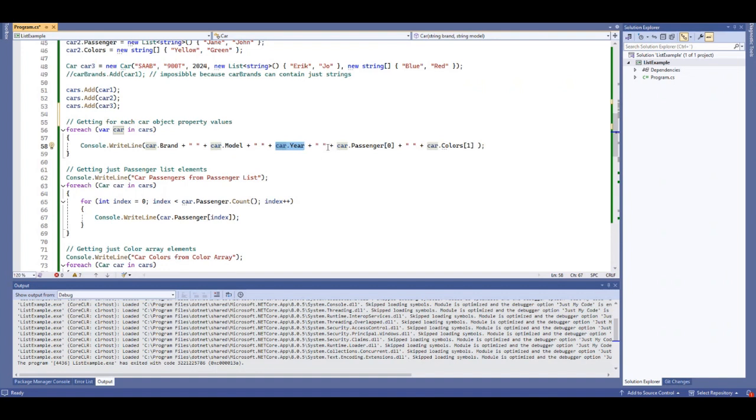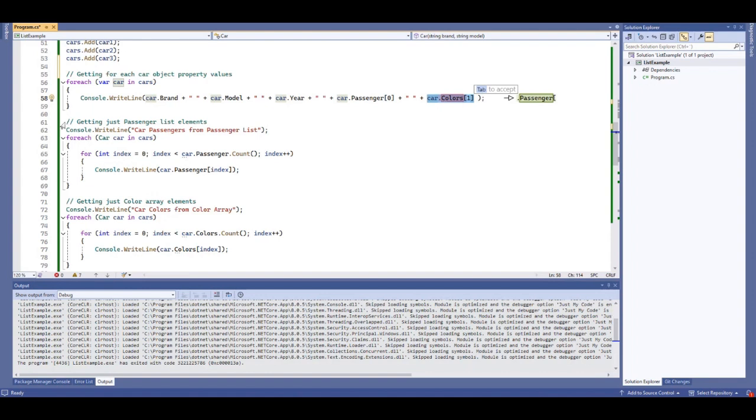And also you can access, for example, the first passenger, like this, car.passenger 0, it will get the first element of the list, and this will get the second element of an array, the second color. And yes, you can also access the whole passengers list like this.